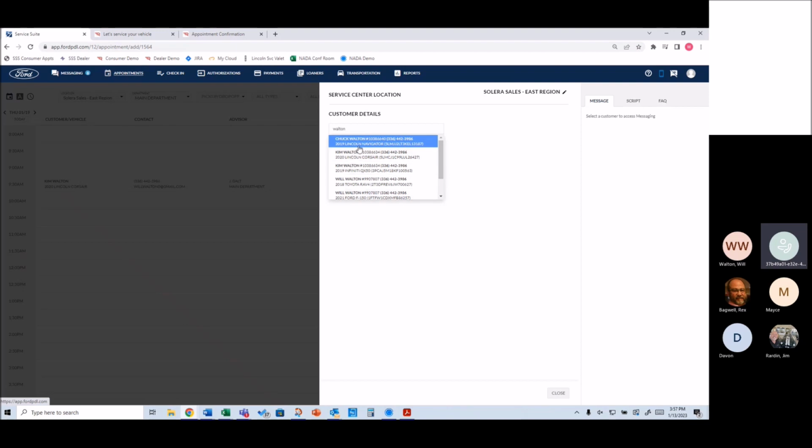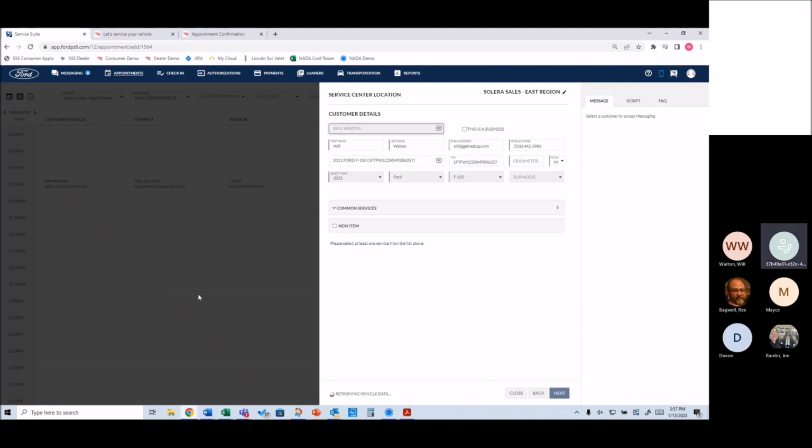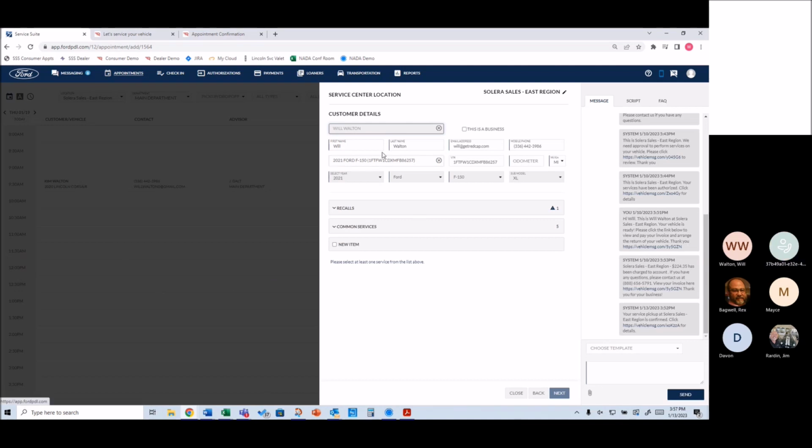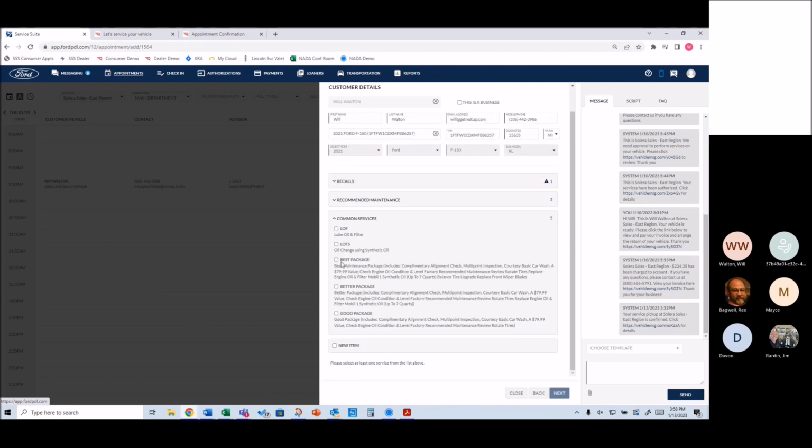In this case, I'll select a different customer. I'll pull me this time. You'll see that the look and feel is a little bit different, but really close to being the same. All the customer information, including the VIN number, odometer, I would just simply plug in. Once I do that, the recommended maintenance will appear. But as we saw before, I've got all the recalls, recommended maintenance, and common services, which were called dealer services before, are now listed.